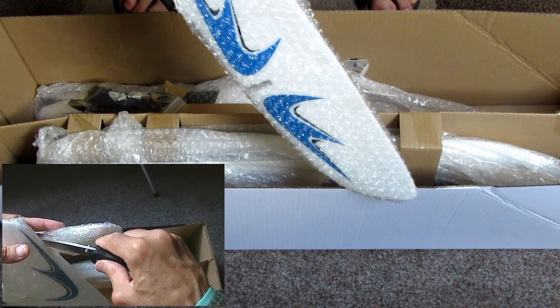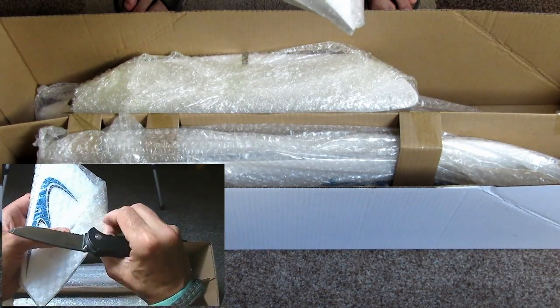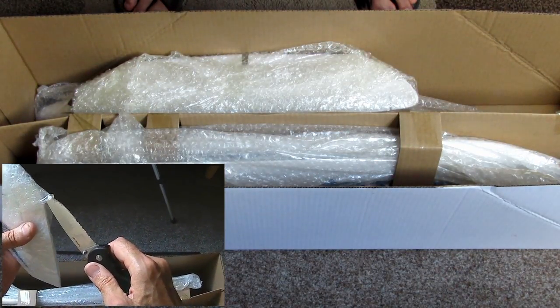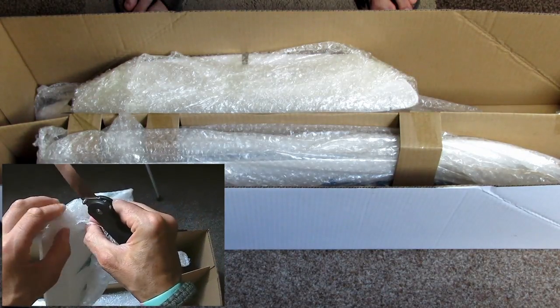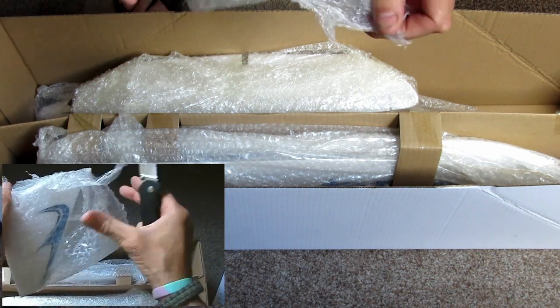Just take this out. I can get it out, it's well packaged. Bit too much sellotape. But there you go. Just rip it open. Oh, that's fair, let's just rip it open.